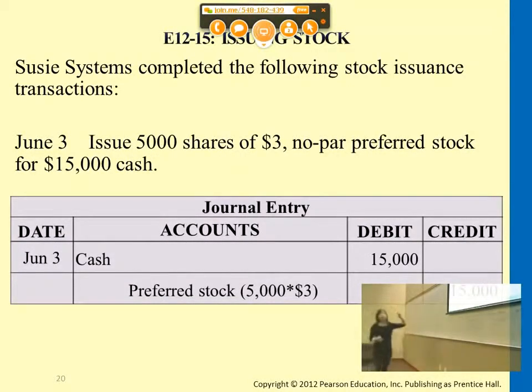Okay, so any no par stock, no par common stock, no par preferred stock, if they don't give you a stated value either, then whatever it is, the issue price goes into the preferred stock account or common stock account. So you have 5,000 shares issued here. The market price is $3. Since there's no face value to compare against, we don't have a premium account here. So just 5,000 times $3, debit cash, credit preferred stock for $15,000.